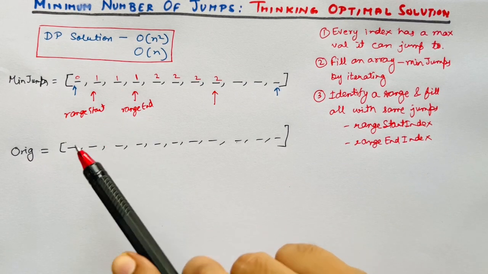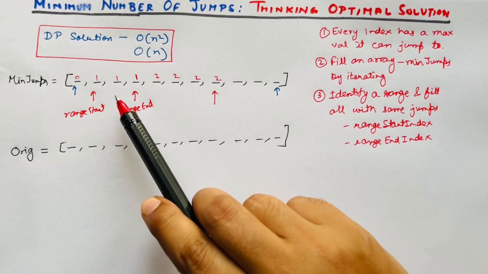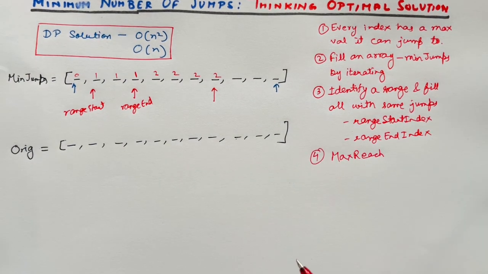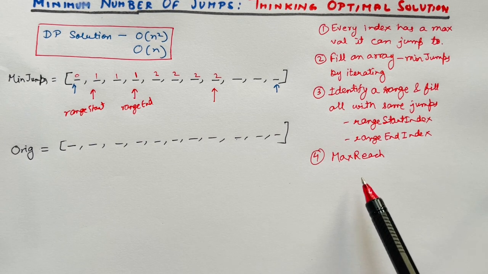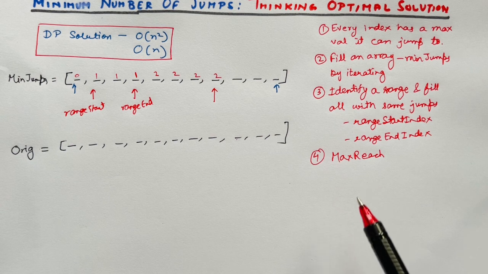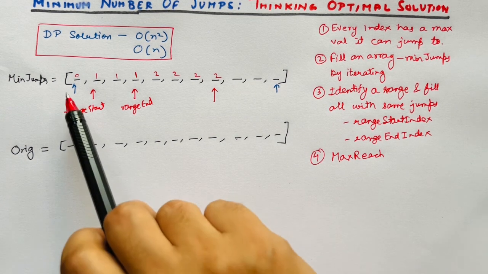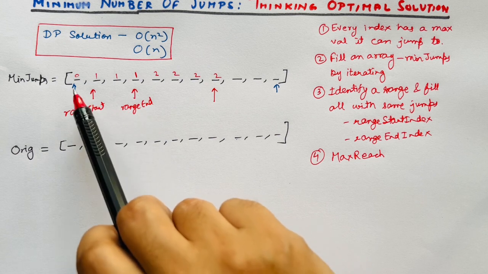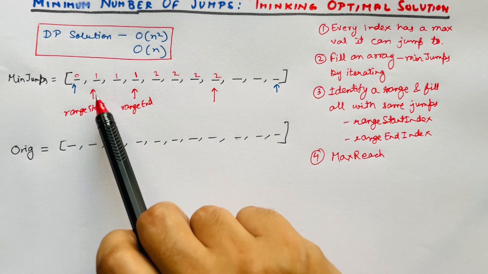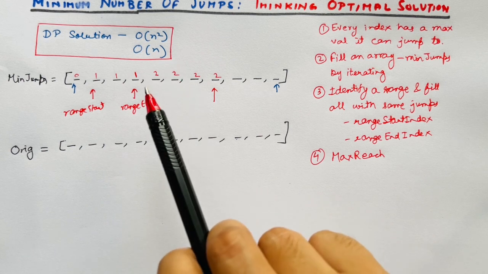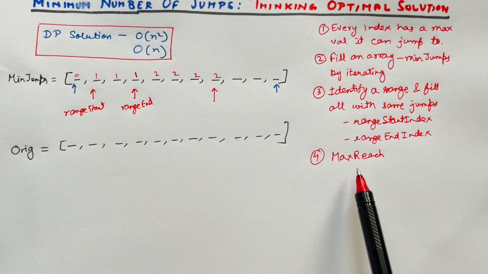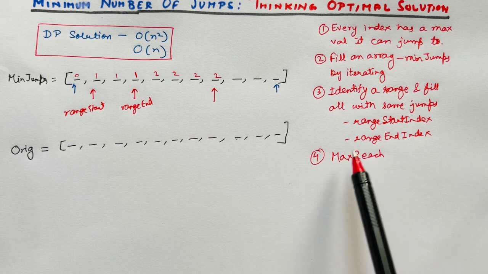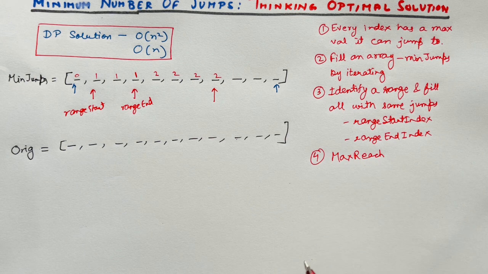Therefore, there is a concept of maximum possible reach that we need to keep track of. Now, how will we calculate max reach? Max reach is simple. It is simply the maximum possible reachable index at any point in time. And we can keep calculating it as we move from left to right. For every index we can calculate the maximum index we can jump to. If that maximum index is greater than what we have in the max reach variable, we will update this max reach variable. Therefore, we will always have the maximum possible reachable index in this variable max reach.